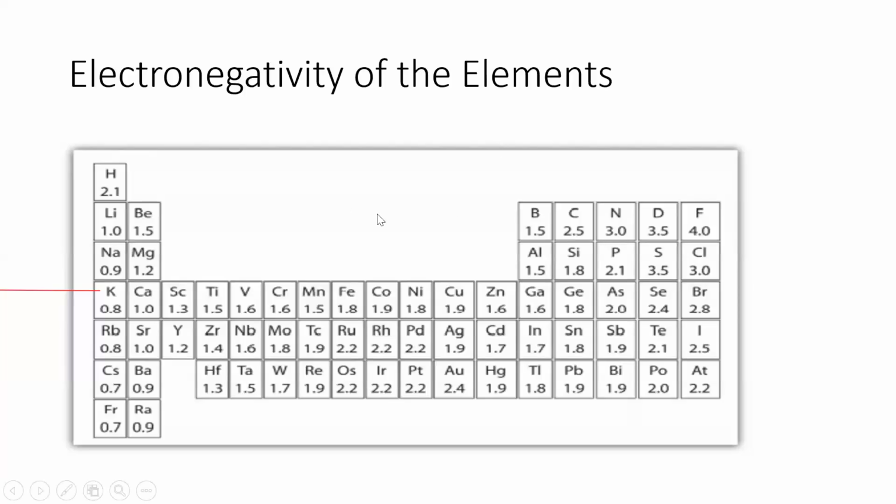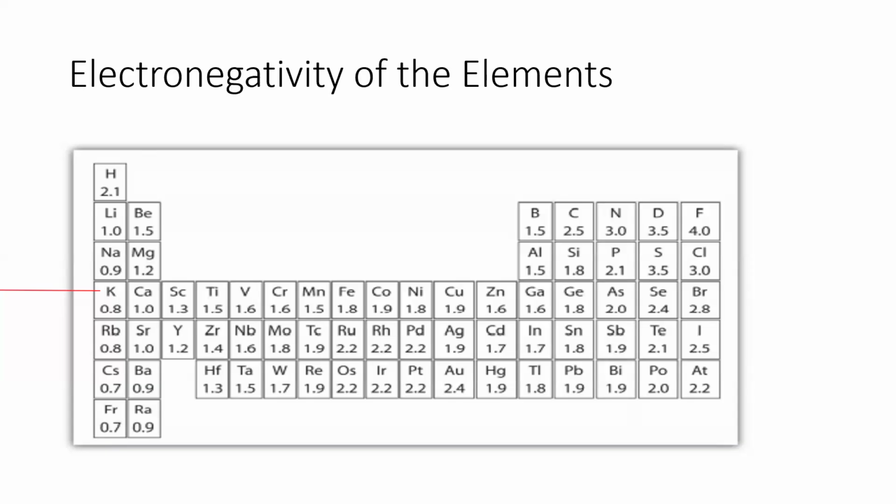Philip, you can talk. I see that your hand is up. Okay, sir, thank you. The octet rule says that atoms are most stable when they have 8 electrons in their outermost shell. That's the balanced shell. Does it mean that if we take two atoms and they both have 8 electrons on their outermost shell, they cannot bond?